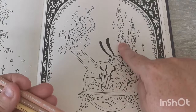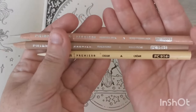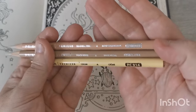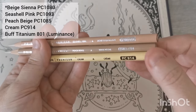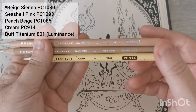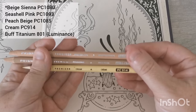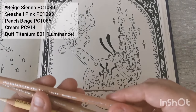So we're going to be starting with the candles here on our bug. For the candles, I have pulled out Seashell Pink, which is PC 1093, Peach Beige, which is 1085, and PC 914. Now what I will do, I will list the colours here on the screen for you, and I will just keep those three colours up until we're moving on to the next element on the page.